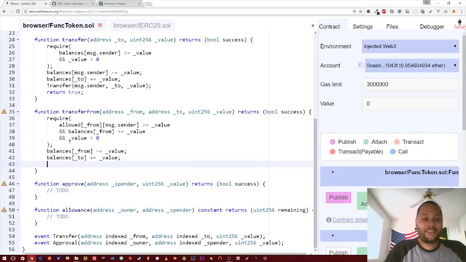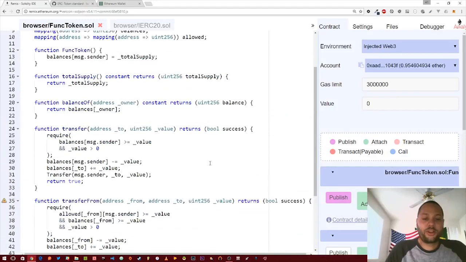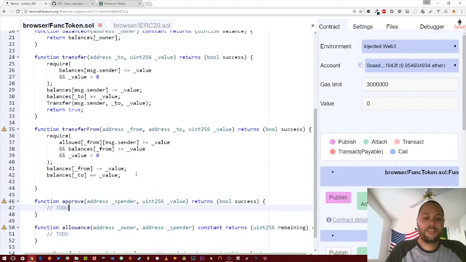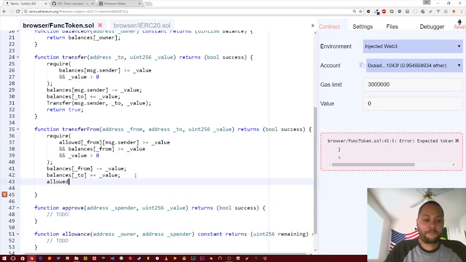And then one last thing we need to do, because in this next function, we're going to allow someone to spend a certain amount, we're going to have to decrement from that amount. So if they spent 50 of like 100 tokens, we want only 50 to be left in the allowed mapping for them to spend later on.